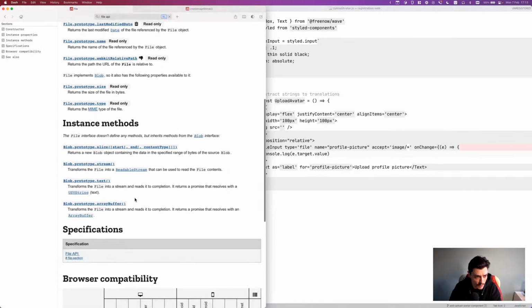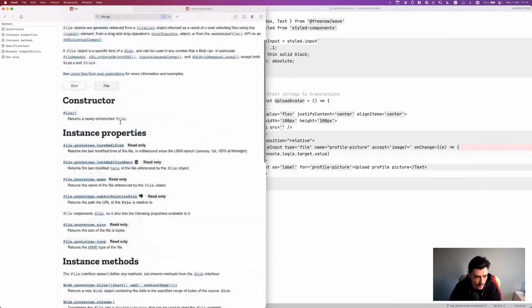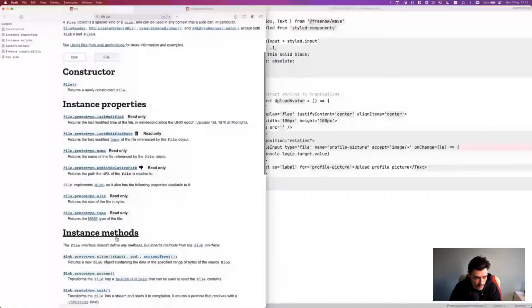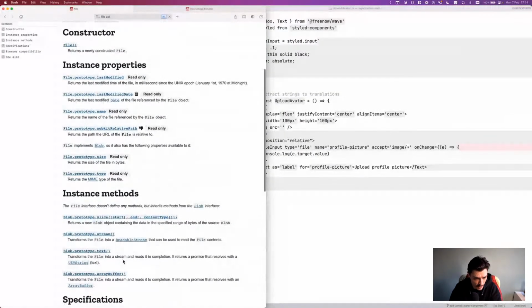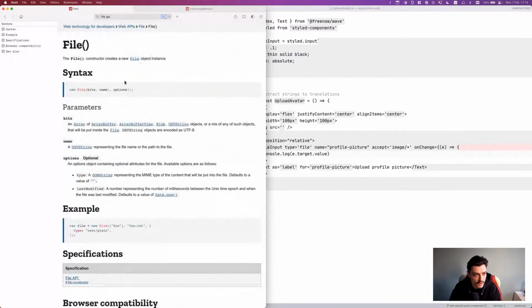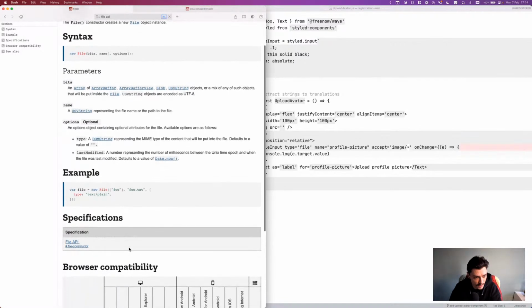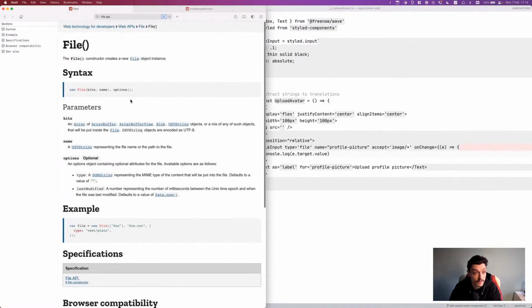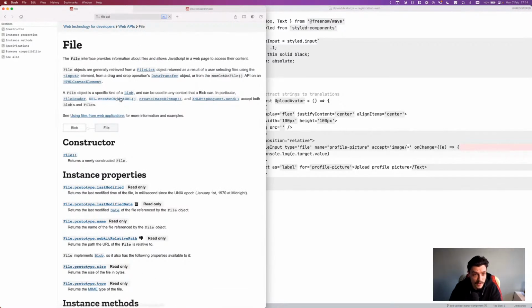Okay, so we have those, and this has name, size, type. We can string the thing. And so let's see how we can get a file. We pass bits, we pass name, and that's it. But my question is, how can I get a file from input?